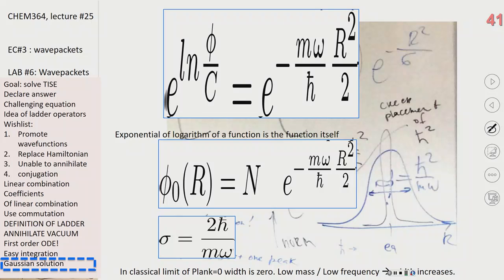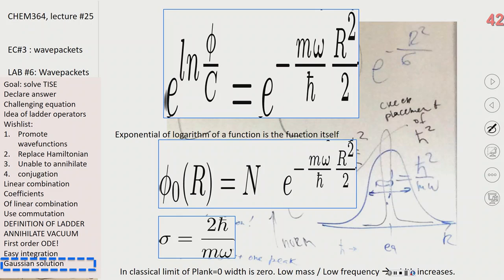So we do have it, and I messed up the notations, but let's rename this unknown coefficient c into the letter n, because it is a normalization constant, which we need to work on later. I'm not sure if today we will have time for this, but the wave function of the ground state, developed under the assumption that the operators work and that one cannot go lower than the ground state, gives you a function that you may recognize, on money of which country the designer of this function was shown.